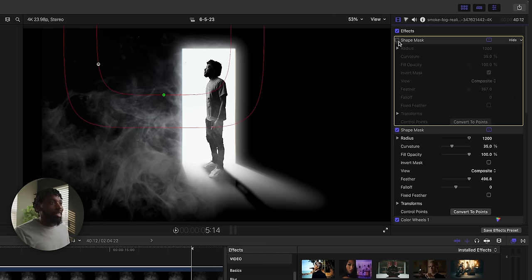Next one is a color wheels layer. This is really adding a warm tone to the highlights. If I click that on and off, you can see what's happening there. The shot was unusually cool. I think I might've shot this with a cooler temperature set on the light. So this is just bringing some more warm tones into the whites right there.